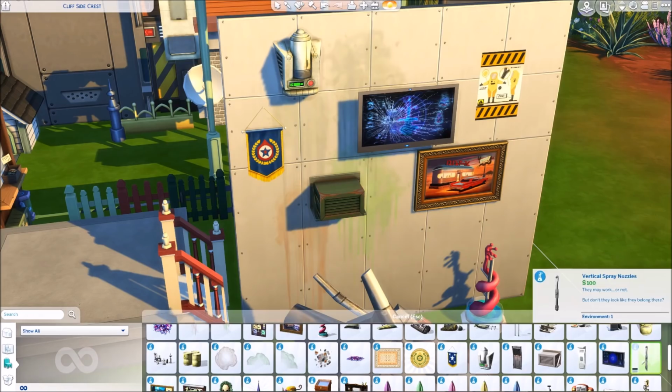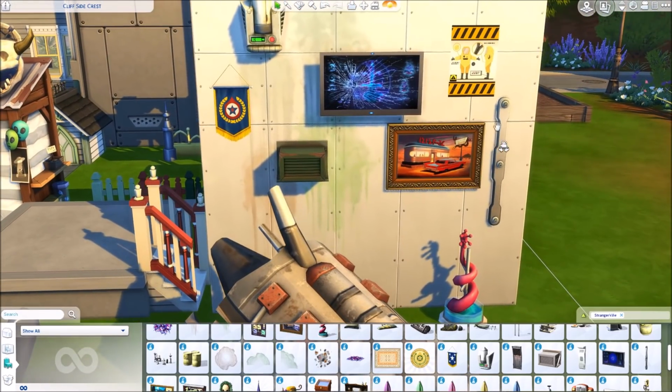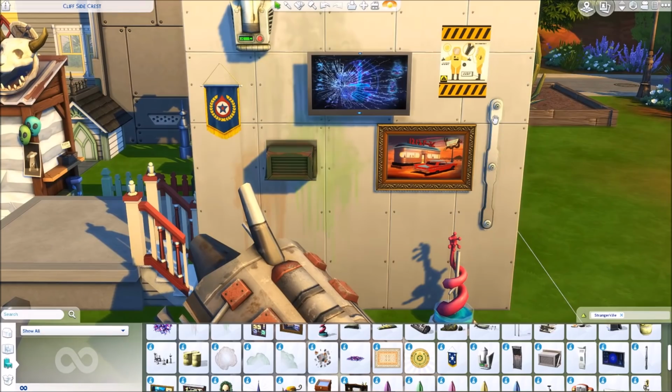And then here's another thing for the laboratory, vertical spray nozzles. So this is some sort of decontamination thing. This I think is one of the most useful things out of the laboratory stuff, just because I think this will be a lot of fun, even for building with like Get to Work, because if you guys watched my speed build of the science lab that I did, I kind of built my own decontamination chamber, so I think something like this would have been really cool to have, and I'll probably update that science lab to have a few of these in there. And a few of these other items as well, like the beakers and stuff, I'll definitely update my science lab to have those in because they're perfect for that.